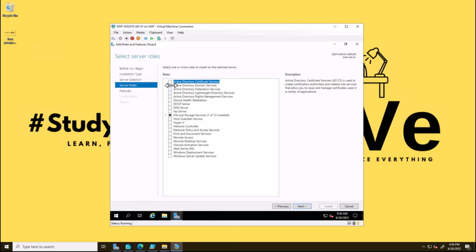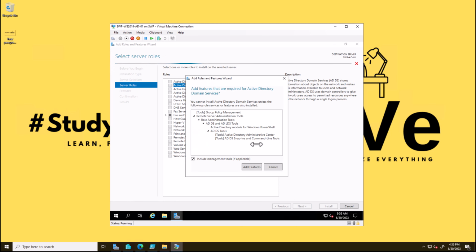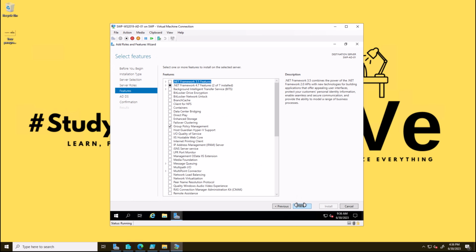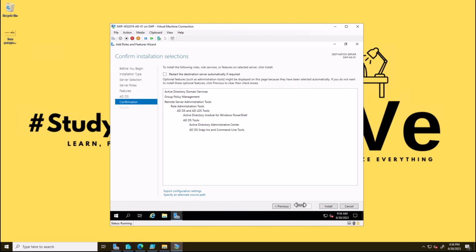So next, and we're going to do Active Directory Domain Services. Add. Next. Click on this option. So what do we have? Well, we're going to have Group Policy Management, Remote Server Administration Tools, and a lot of goodies installed.